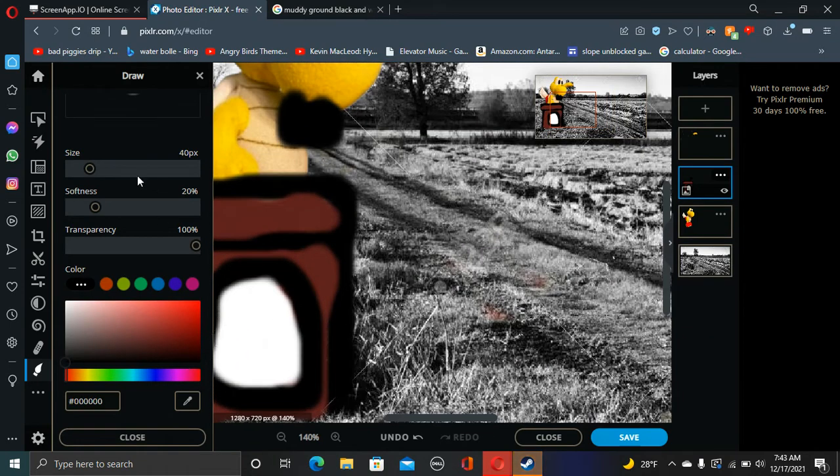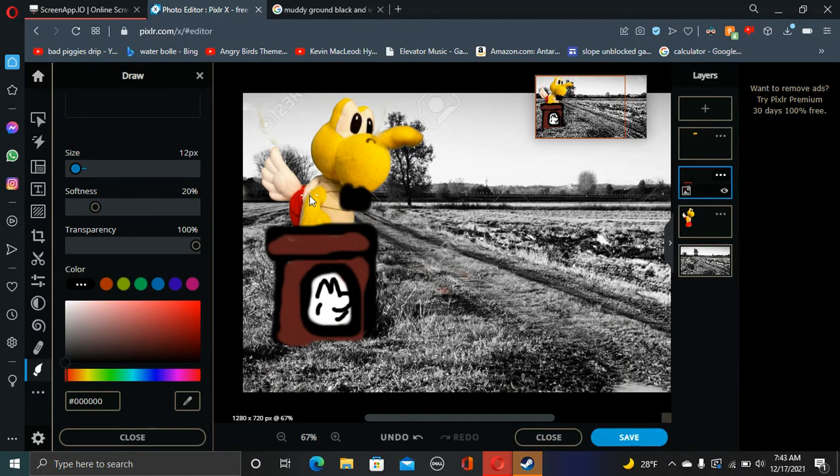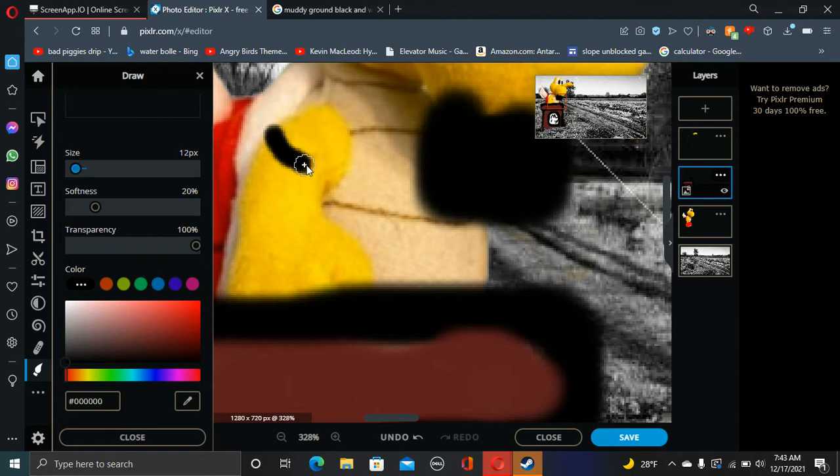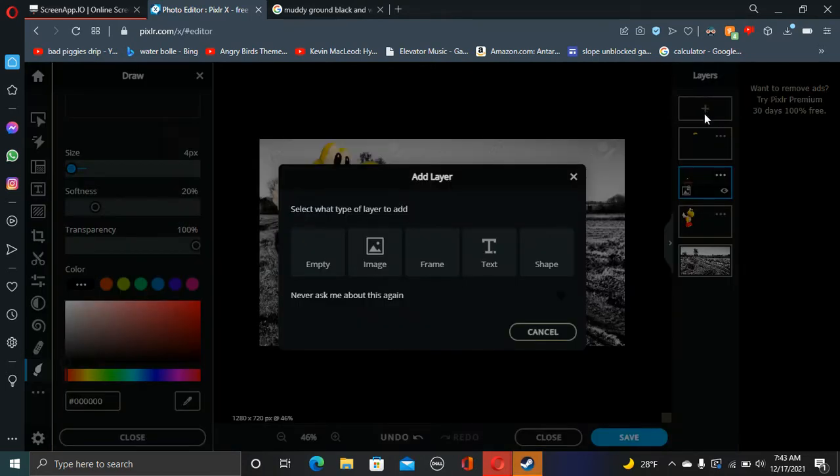So let's zoom up to this a little bit. Then let's shrink the size. And then we can do that. And then what I want to do is add some texture. So let's just go around his arm. And then let's just add the rest in. And I want to shrink the size even more so this can fit on here. And there we go. So Joseph is done. And now we can add the other characters.